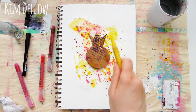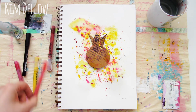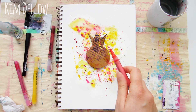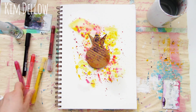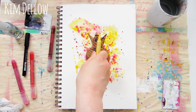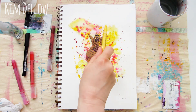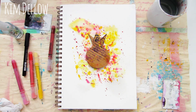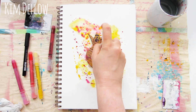The cardboard shape is doing a really great job of masking that area off. We do need to make sure that we get color right up to the edge of the cardboard mask, otherwise when we lift it off you won't have a defined shape and it'll just look a little blurry. So as I build up my layers I'm making sure that I am getting paint right up to the edge and there is color in a nice defined shape.